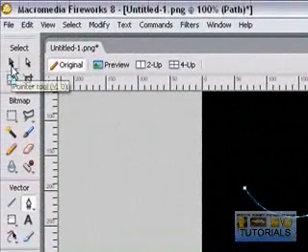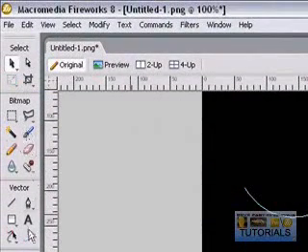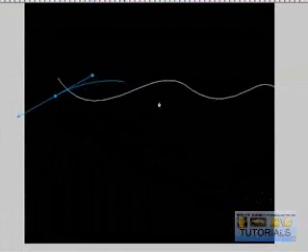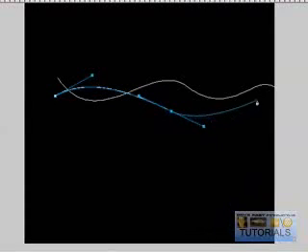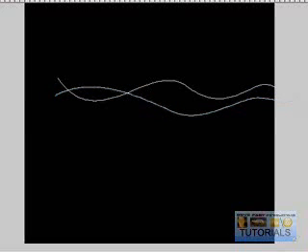Now it'll still think that you're trying to make a new line. The only way to stop it from doing that is by clicking on the pointer tool, clicking off, and then re-clicking on the pen tool. And then draw something that interweaves with it. It doesn't have to be exact, but just something a little bit interesting. So it's not too complex, it can't meet, but this is very basic.